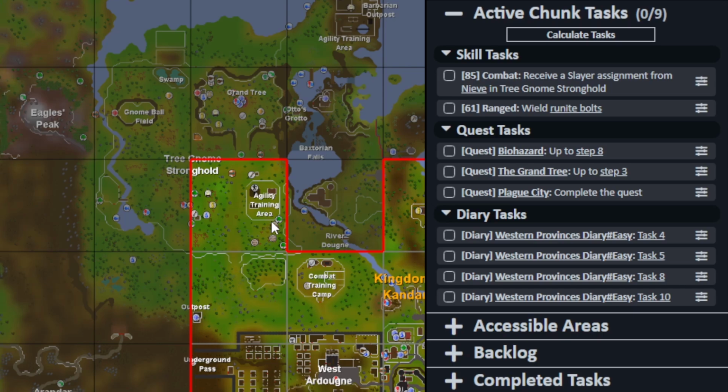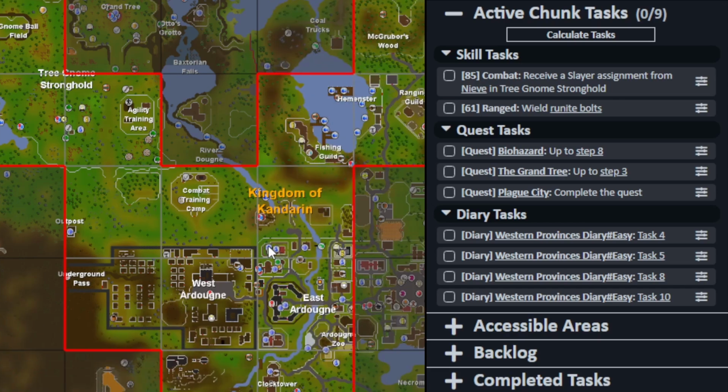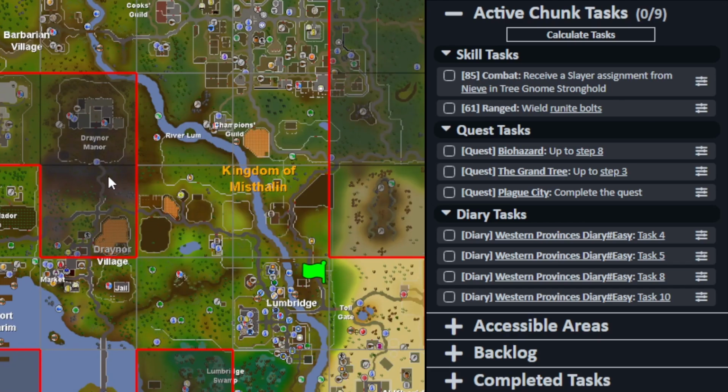So starting off, we're going to want to unlock these 2 chunks. Getting to the swamp up here before we unlock the Grand Tree is useful because that way we have access to the toads and the worms in this swamp that you need for the cooking. And we want to save the Grand Tree chunk for last so that when we unlock it, then all the tasks start compounding.